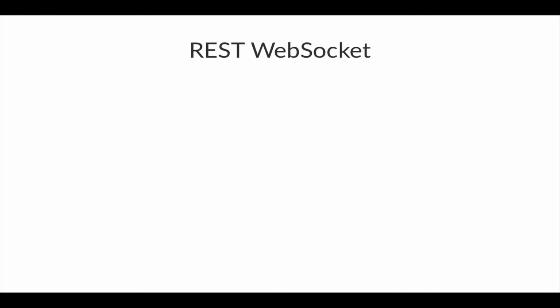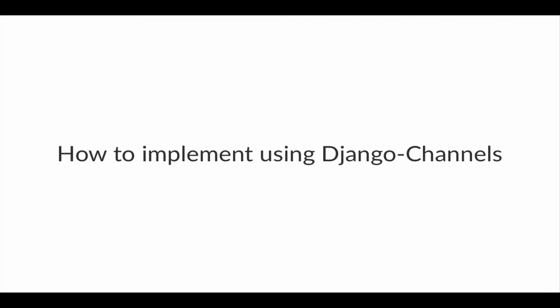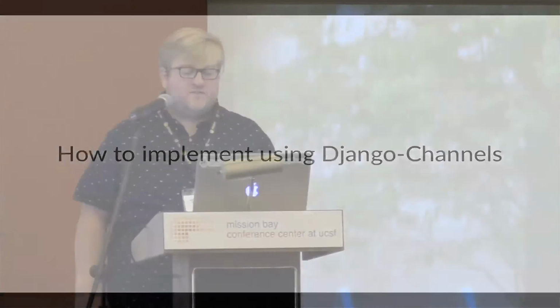All right, so now that we've figured out our definition, we're actually going to talk about the implementation. And so, like I said before, for this particular project, I chose Django Channels, largely because we had already decided on Django and had used Django Rest Framework previously. And so Django Channels is still relatively new, and we wanted to take a shot with it.